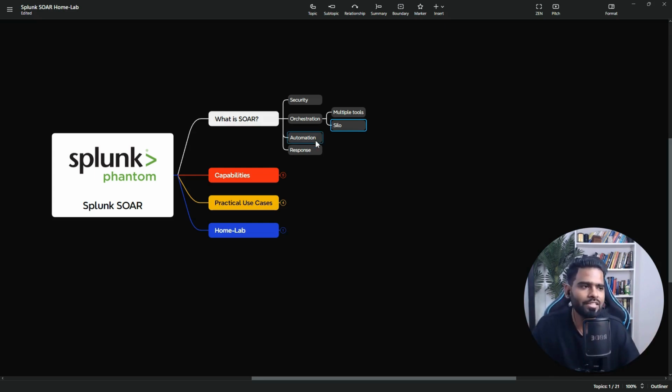Next is the automation. Automation plays a very important role in bringing down the number of repetitive tasks, the manual activity done by the SOC analyst. For example, SOC analysts spend time identifying the false positive, identifying the real threats, looking at maybe a phishing email, identifying if it's really a phishing email or maybe a false positive.